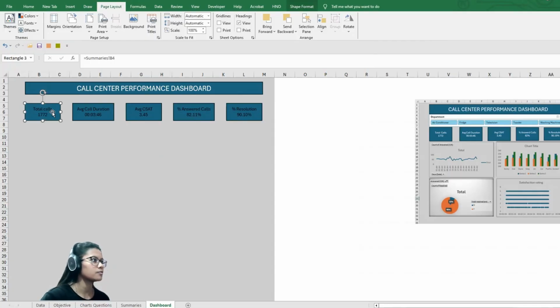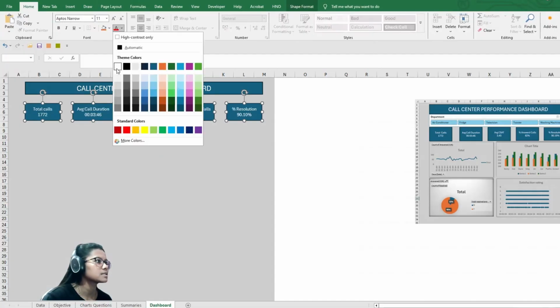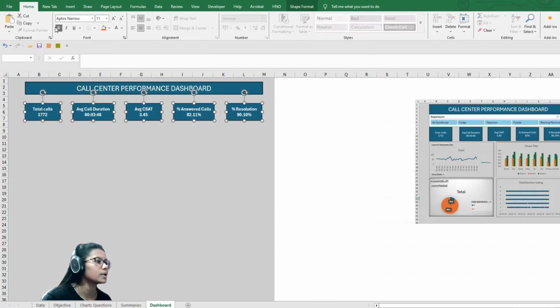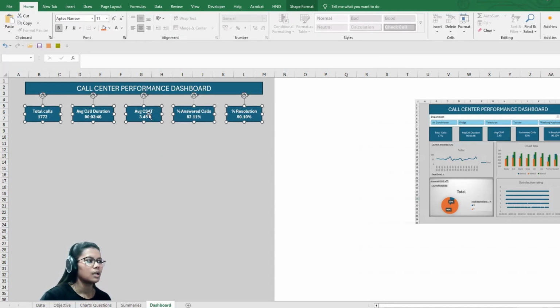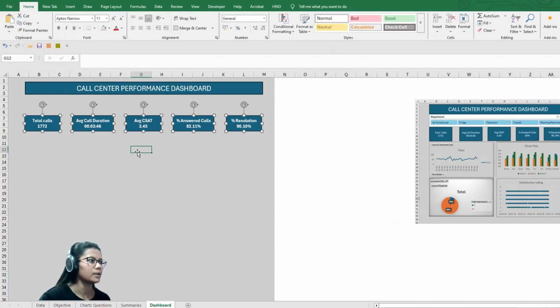And if you want to change the format, you can do that as well. Go to Home and set the font color as white. And if you want to make it bold, you can do that. So we have all the measures with us now. And if you want to move them together up and down, you can do that also. We need a slicer at the top of those rectangles, so we need some space at the top. We will drag them a little bit lower and keep some space for the slicer at the top. Now you can click on another cell and it will be unselected.